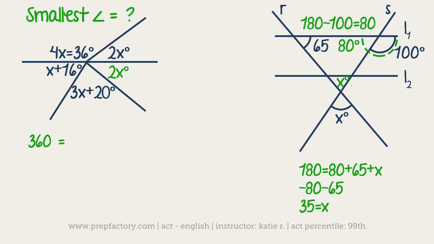Looking at this picture, it looks like this line is straight, but let's say that it said that the figure is not drawn to scale, so we're not exactly sure if that is a straight line or not. Let's use the full circle. We've got 360 equal to 4X plus 36 degrees plus 2X plus 2X plus 3X plus 20 degrees plus X plus 16 degrees.